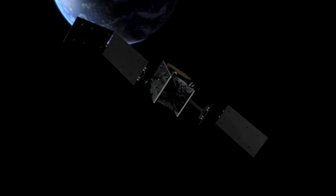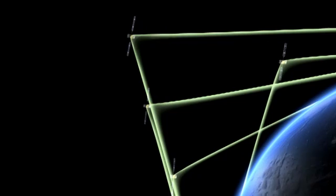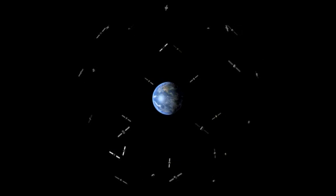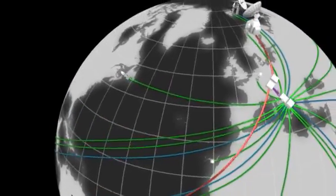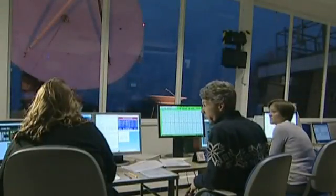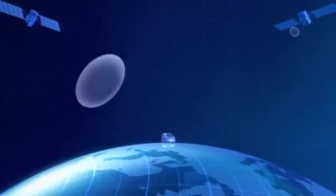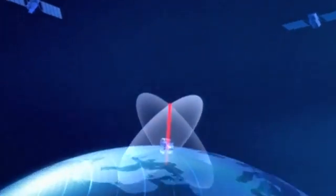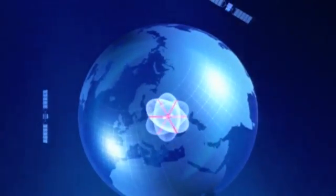This in-orbit validation phase has been jointly funded by the European Space Agency and the European Commission, which will be in charge of the full deployment of the system with a final constellation of 30 satellites and the associated worldwide ground segment. Galileo will be the first fully civilian positioning system, ensuring Europe's independence in satellite navigation — a domain dominated so far by US GPS and the Russian GLONASS, both under military control.